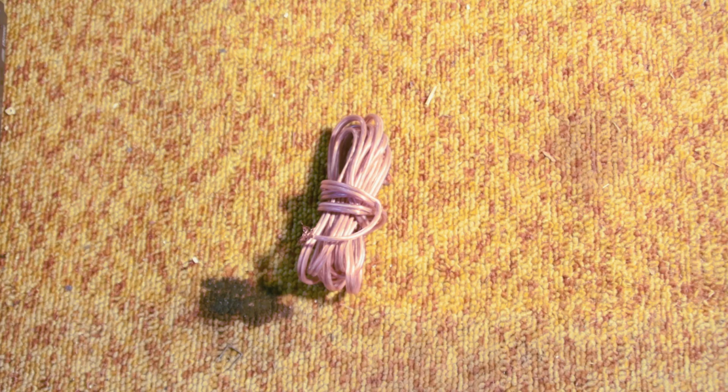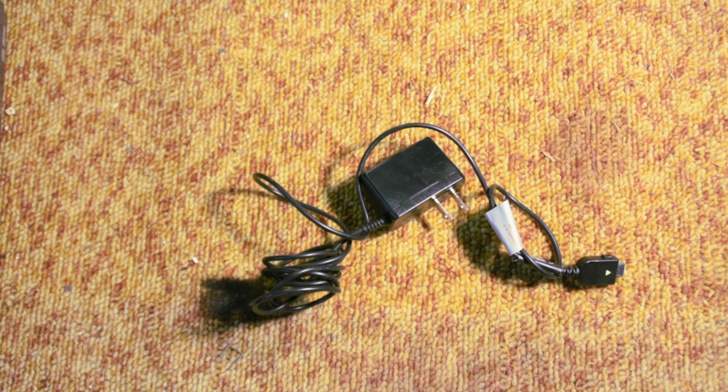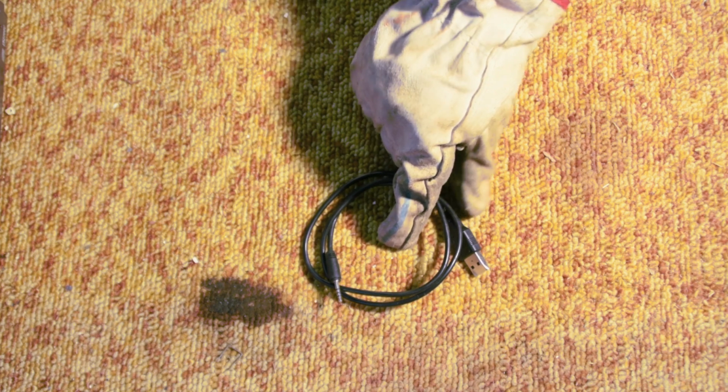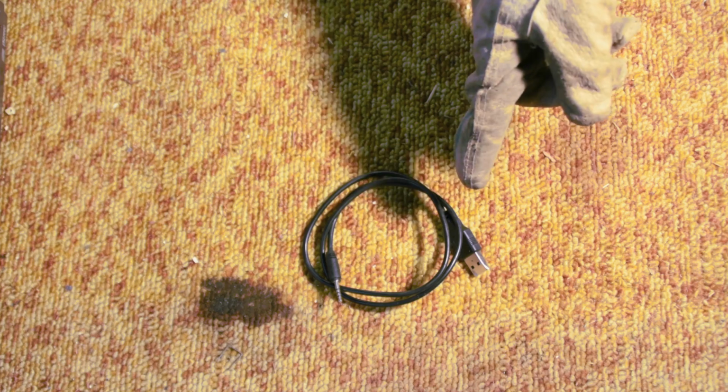Now to all your cables. First up is titanium alloy electrical wiring with a composite cover. Pretty standard. Second up is an AC/DC charger. This is what you're going to use to charge your motherboard. Last but not least, this is a USB 3.0 jack with a 3.5mm headphone jack on the other side. Pretty standard. This is what you're going to use to upload all your media and software onto your motherboard.